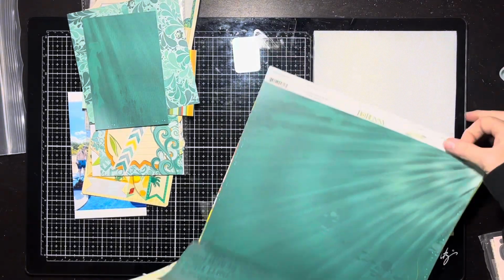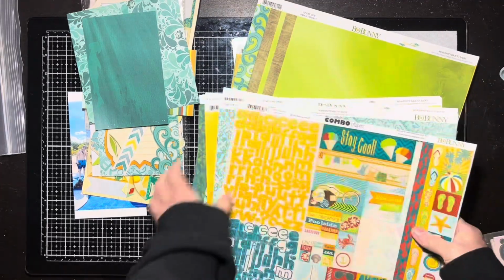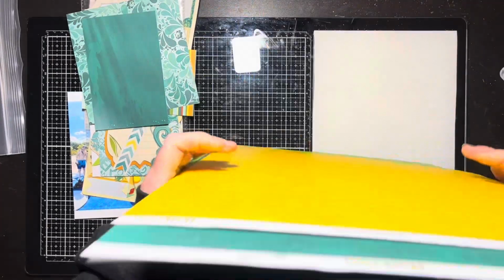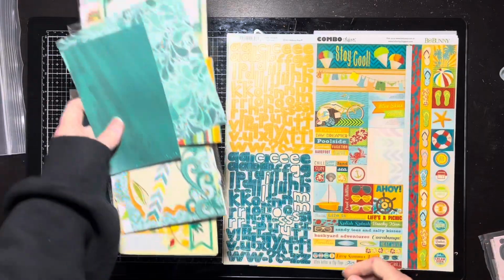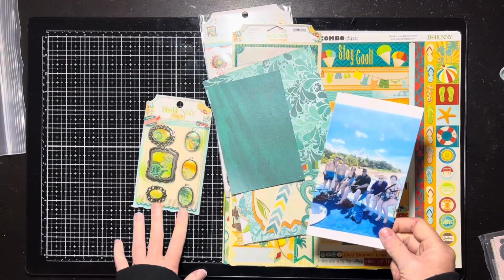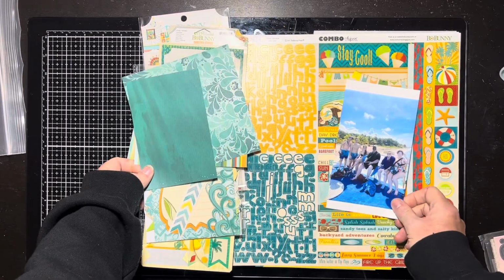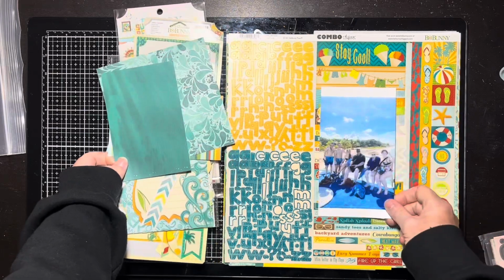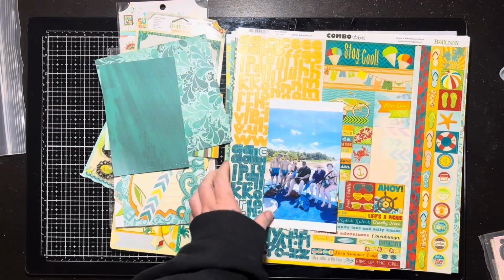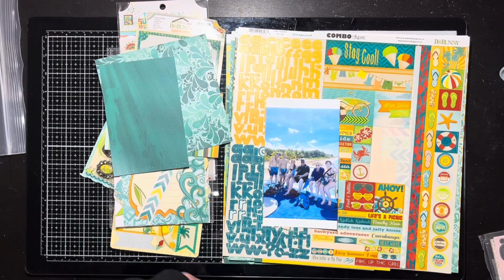But like I said, at least, ooh, this is neat. Look at the little sea thing here. Okay, so again, the good news is I have some cruise photos to do. So maybe this is actually good timing. Ahoy. I think I might do this photo. It's funny because it has kind of this really blue color here, but I think I can make it work if I use like the yellows and stuff. Anyways, that's what I'm going to work on. I don't have my design figured out yet, y'all, because I have just rambled and I need to stop. So let me figure out my design and pick out some papers, and I'll be back on in a minute.